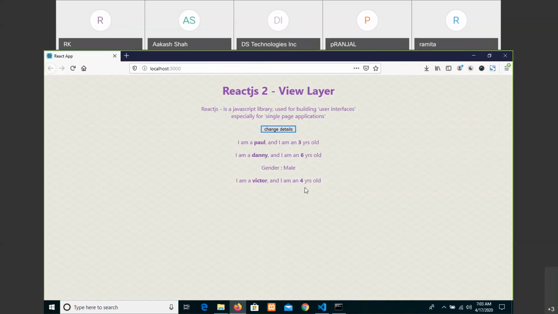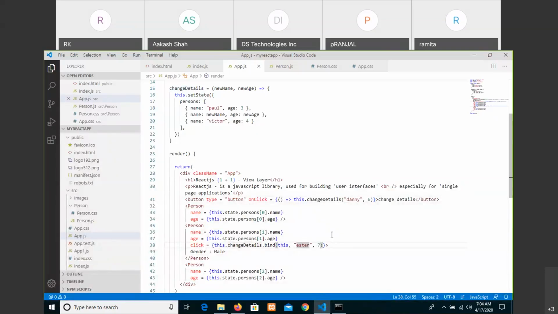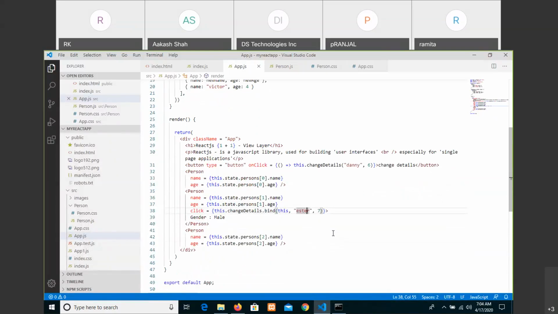So far we have done the concept of one-way property binding, and now let us work with the concept of two-way property binding. First of all, to work with two-way property binding, we just have to display an input element.